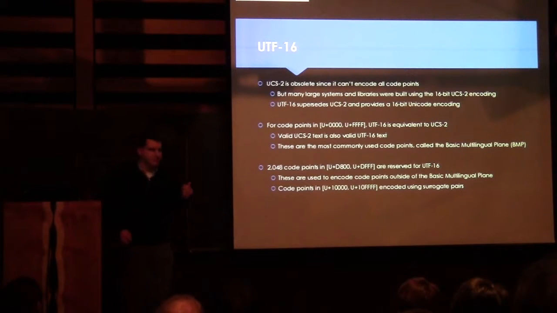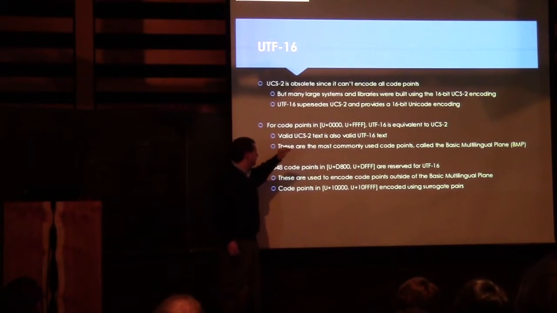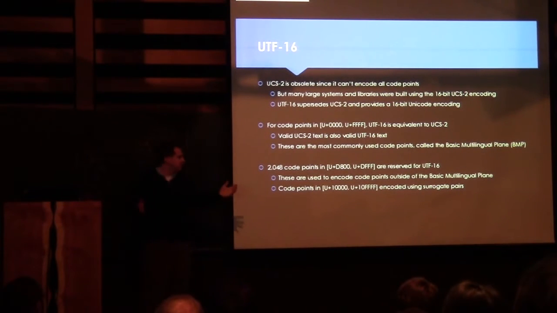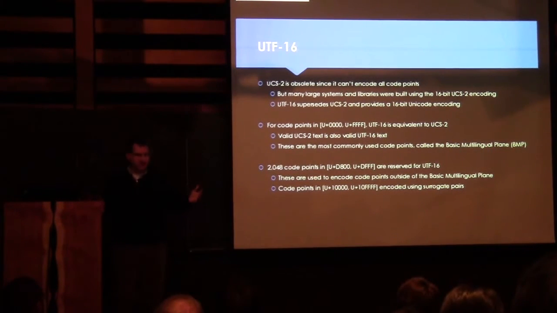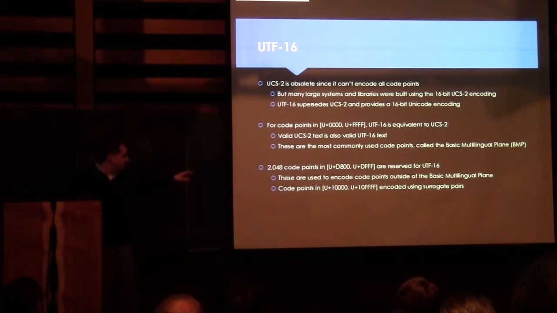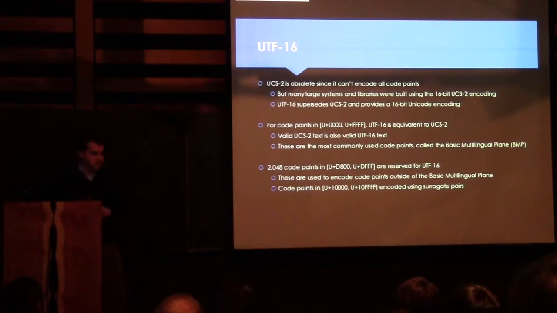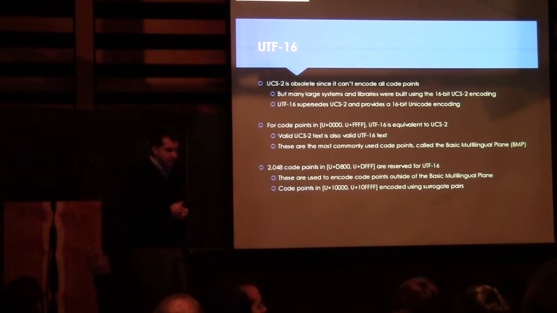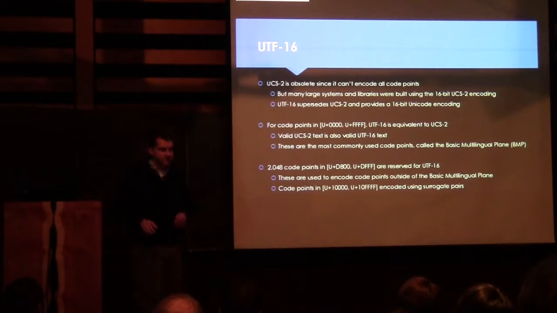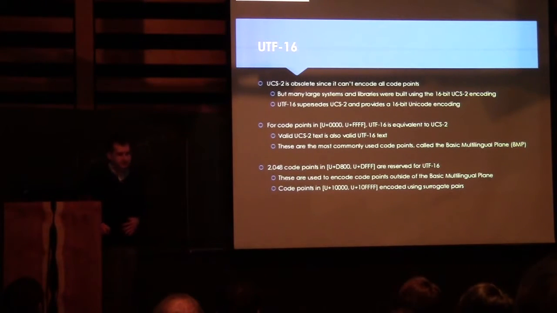The question was, how is this second statement true, that for code points between 0000 and FFFF, representable using a single code unit, when we reserve code points? But does that mean that in UCS2 you don't use those? Yes. So they were unassigned in UCS2. They've never been used for an actual character.